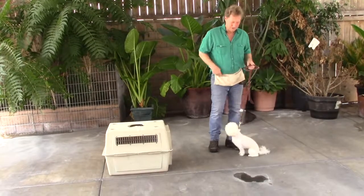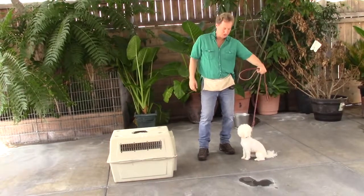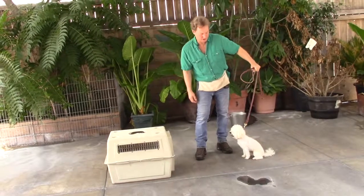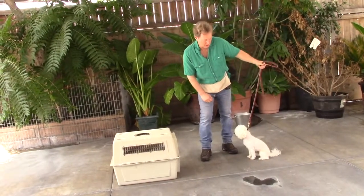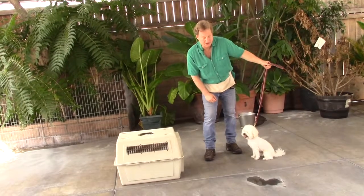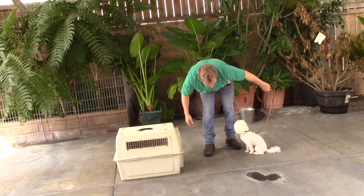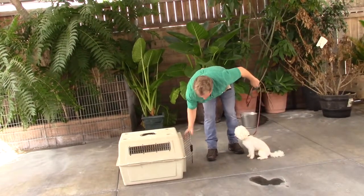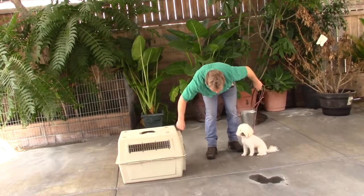Sit, lead him up to the crate, have him sit. Never restrain him, because restraining him causes tension and overstimulation, so that will be more likely to make him pop up more if he's nervous, stressed out because there's a tight leash. So always keep it loose. And then you can tap it and say no if he does pop up, because you have a little slack in the leash. You open the door, no. So you open the door, he needs to stay seated, nope.